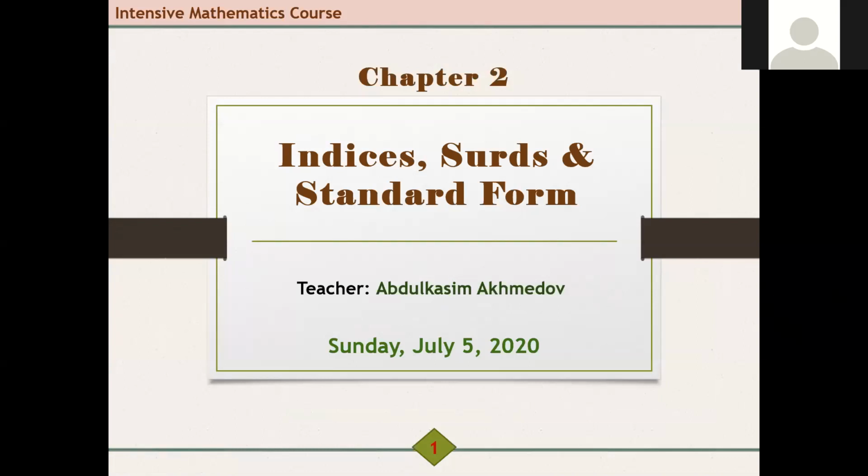How do we deal with indices or expressions that involve exponents? How do we add? How do we subtract? And we'll talk about its properties. And after that, we'll talk about the standard form of a number. So in part B of this chapter, we'll talk about more indices and surds. And that's all about this chapter. And also we'll go very fast.